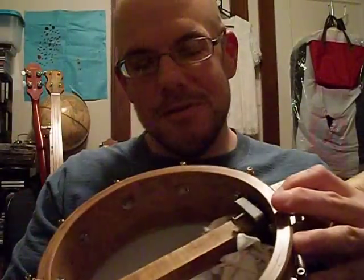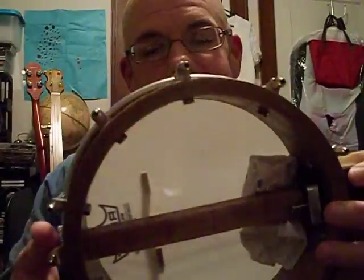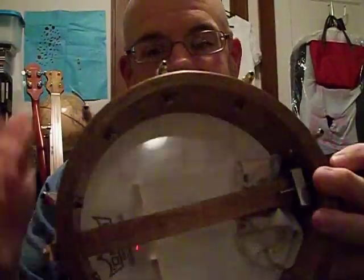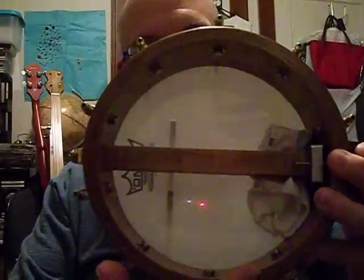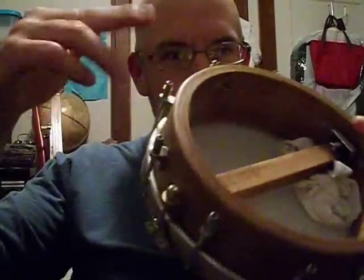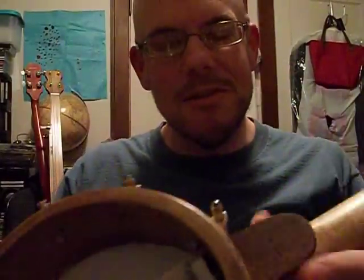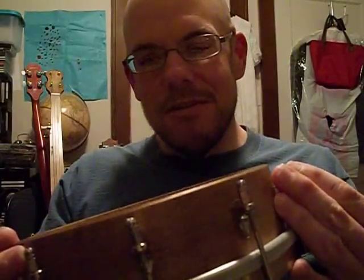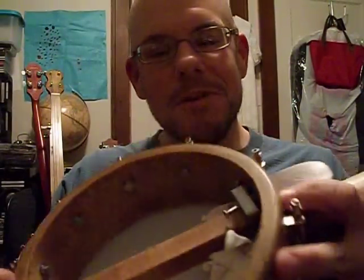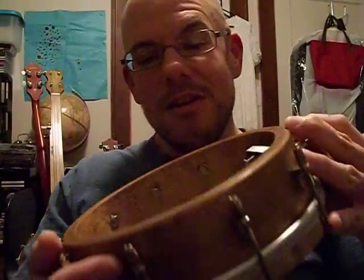And basically what you do is you cut these strips of veneer, and you have one strip with the grain going lengthwise, the next with the grain going crosswise, and just keep alternating back and forth. It's kind of the same principle as plywood, it gives it a lot more stability. And you've got to do a dry glue-up of it first, because as you go in, each one's a little bit shorter.